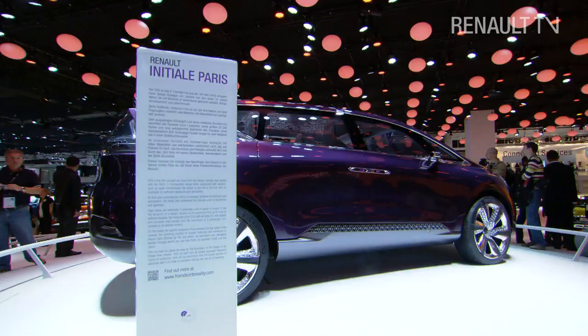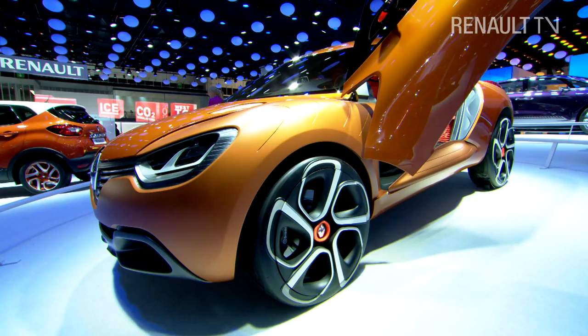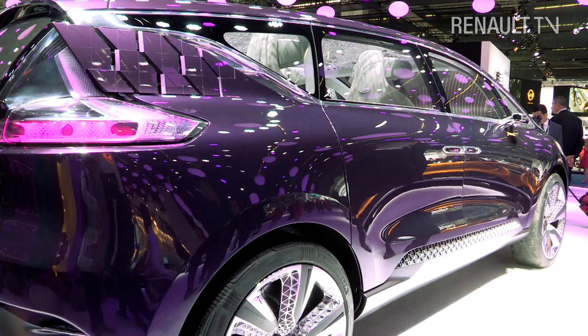The Renault Initial Paris is the sixth car of our life cycle, a series of six concept cars that accompany our customers through every stage of life. Here we have arrived at wisdom, and for wisdom we thought we need an open spirit. We want to be very open-minded, so we developed the Monospace of the future.